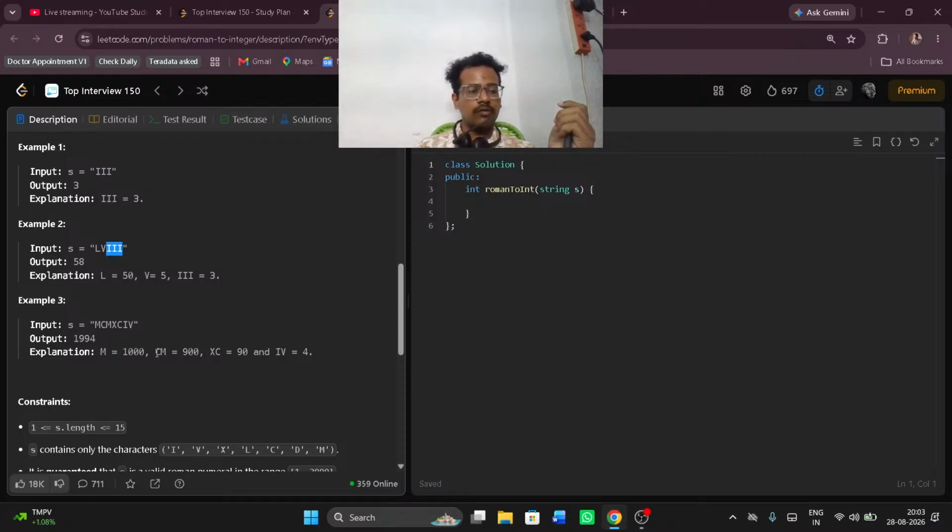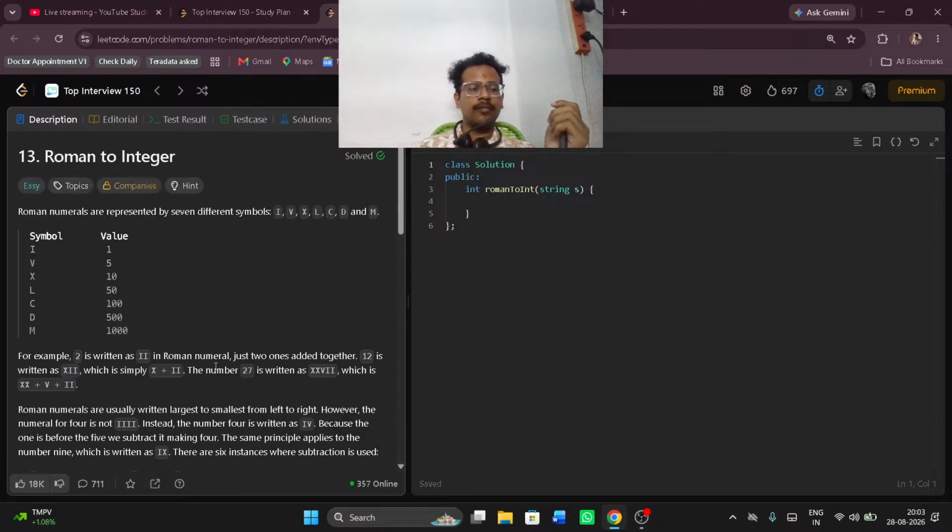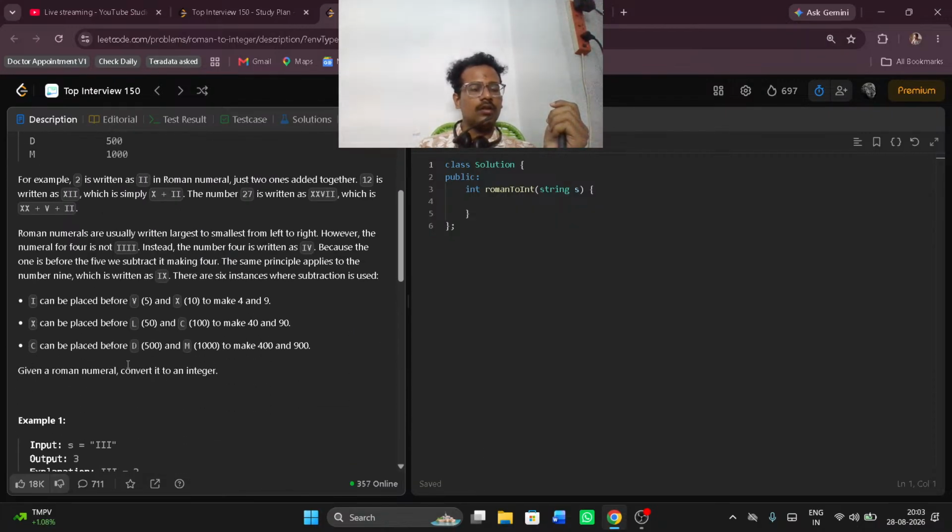This is quite confusing. CM is 900, XC is 90. So we have to be careful when we have something like this: XC, CM and all.